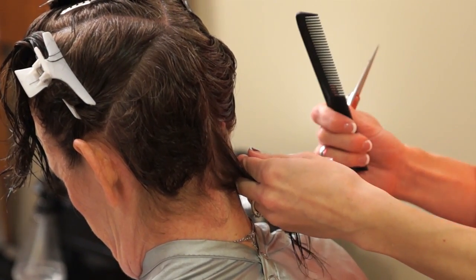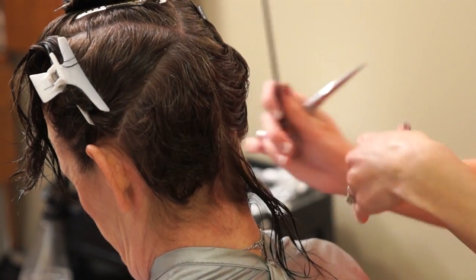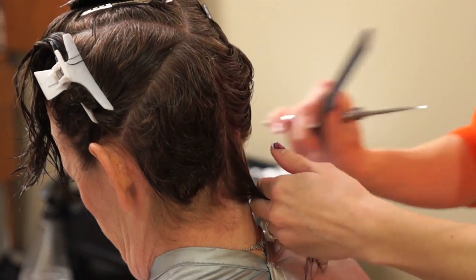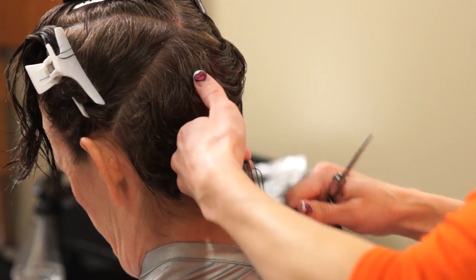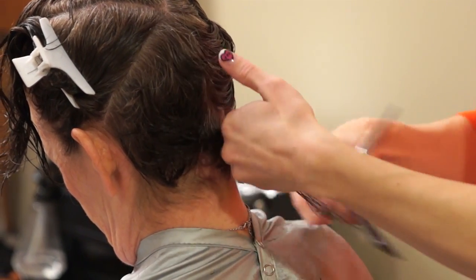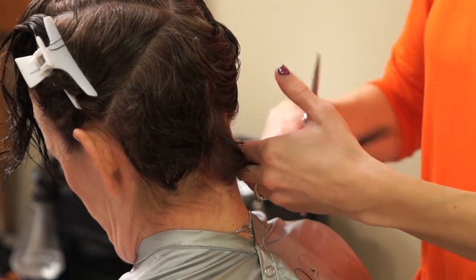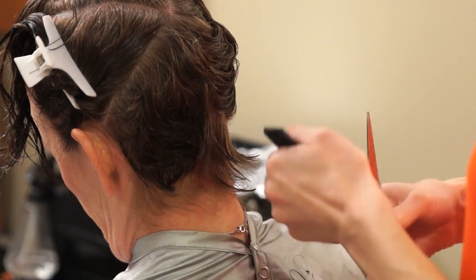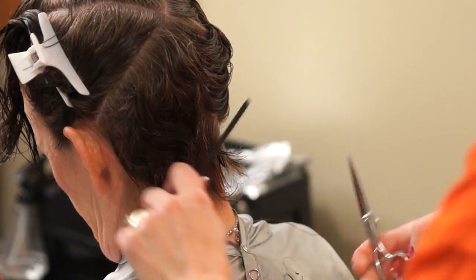So on this side, it's a little bit different because we're cutting from the right to the left instead of from the middle to the outside. So we want to make sure that we follow the roll of the head. At first, I'm just going to pull up this little section here and cut that. And then I'm going to move across over this way and make sure that I'm moving where I'm cutting. So I'm standing a little bit different. I'm moving around to make sure that I don't leave too much of a corner and a point right here because we want it to be pretty tight.